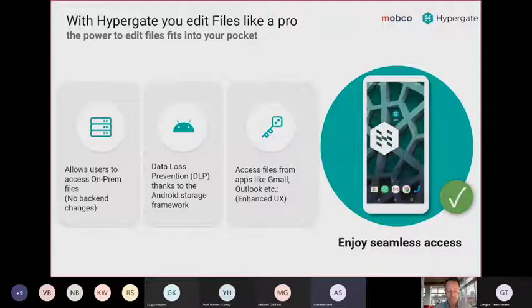We're going to also see this later, but we integrate, and there'll be a list of applications in a moment, but you're able to attach files and edit files and content through any tool, whether you're in the Office suite or G Suite or any other combination of applications that'll help you send an email and edit content. Hypergate Files doesn't care. We just help you get it done.